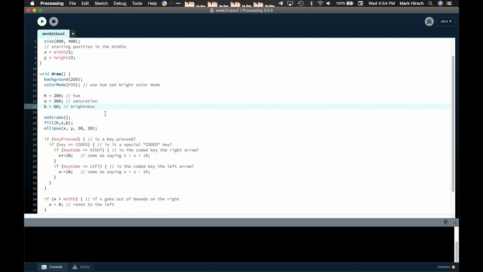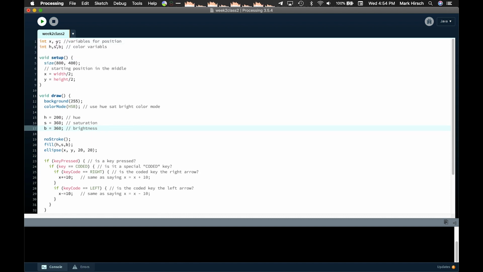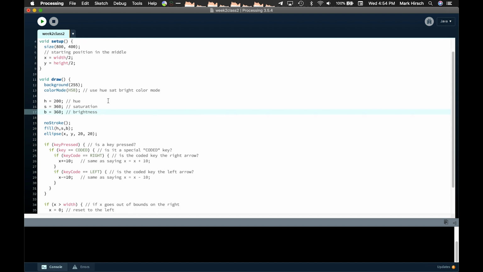Okay. Now, one last fun thing I'll do before we end today is, by virtue of having all these variables ready to go for position and HSB, we can start to mix these things around to get more complex behavior.